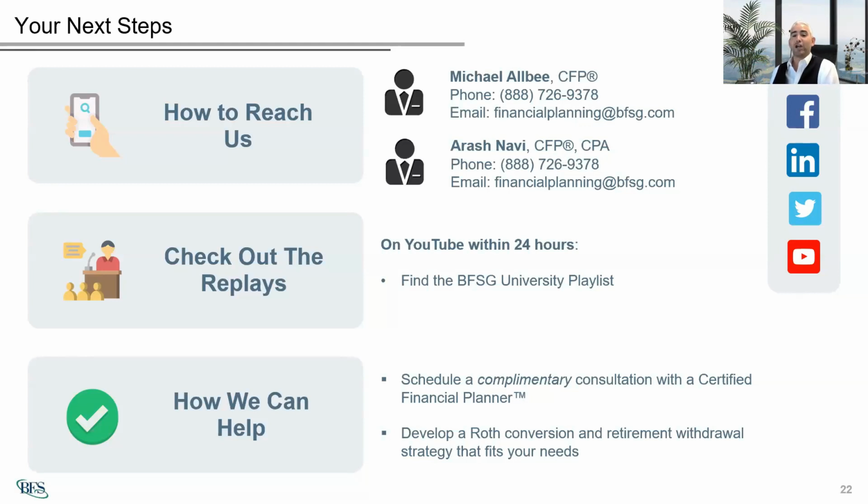If you cash out a $50,000 traditional 401k plan, then you pay the taxes on that. If you're over age 50 but not 59 and a half, you're also paying the penalties, right, of 10 to 12.5%, depending on where you live. Now that's basically an additional tax that you wouldn't have had to pay if you just put it directly into the Roth IRA or the traditional IRA in the first place.